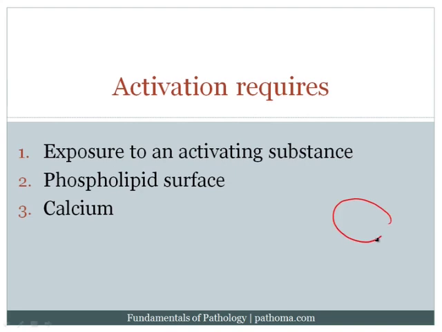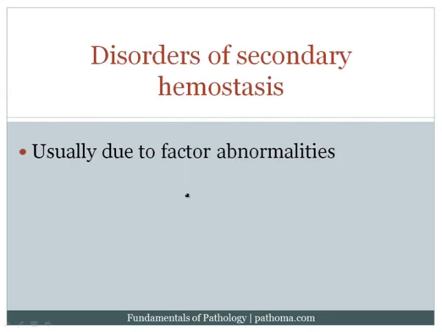Remember that this entire reaction is occurring, and I'm overdrawing this with these receptors being very big, but the platelets are huge, and this entire interaction is occurring basically on the surface of the platelets. And finally, calcium is also essential, and calcium is derived from the platelets. Remember that the dense core granules contain calcium. Now in disorders of secondary hemostasis, it's usually going to be a problem of factor abnormalities because, of course, the whole process of secondary hemostasis is dependent on all these factors which lead to the eventual production of thrombin. And so the disorders of secondary hemostasis are usually going to be due to problems with factor amount, for example.